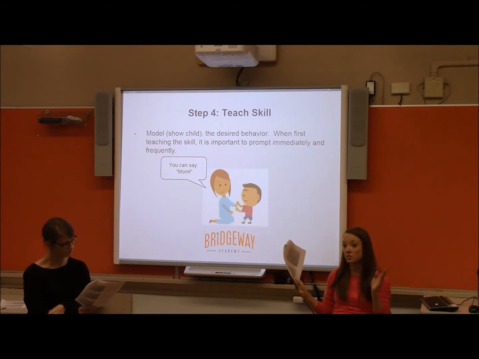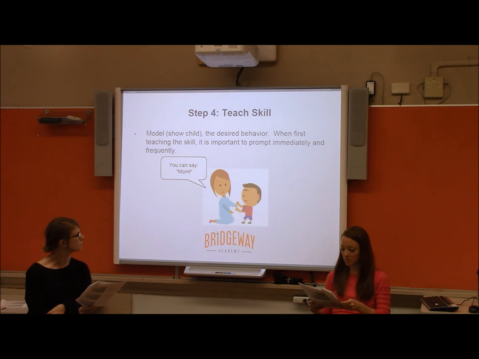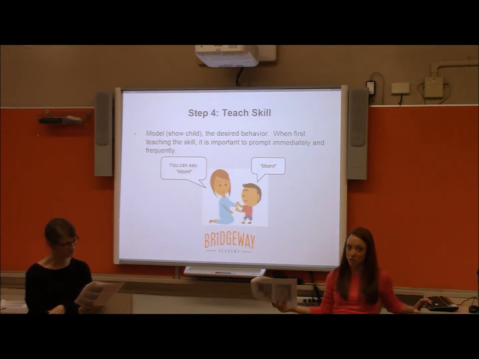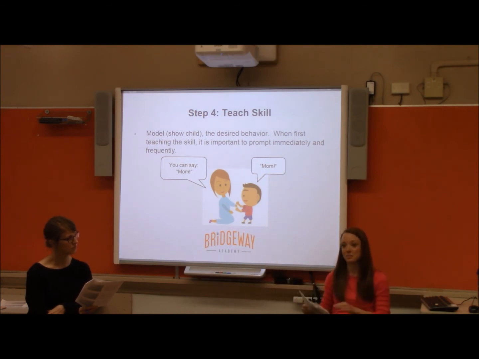If he is requesting just using a gesture, she would say, you know, you can tell me that you want me, and model what that gesture looks like. After a couple tries, or more than a couple tries, the eventual goal is that Carl responds. It's important to note as well that as you start teaching that, you will probably see Carl try to engage in those behaviors that previously got him access to what he wanted. So you don't want to attend to those, continue just modeling what you want to see.